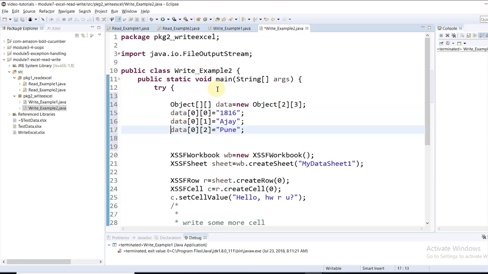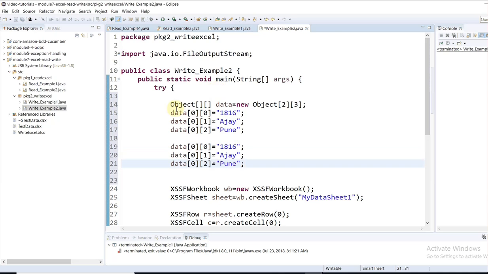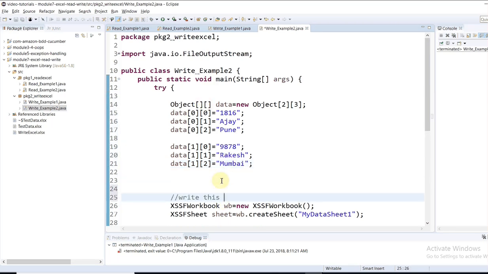You have another data set, let's say like this, 111. Let's say this is 9817, some number. Let's say this is Rakesh, Mumbai. Let's say you have data like this, and then write this data in an Excel workbook.